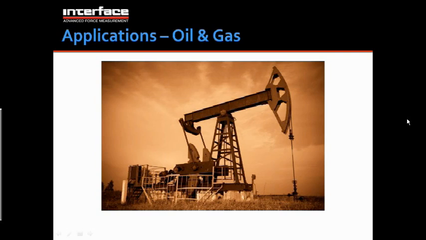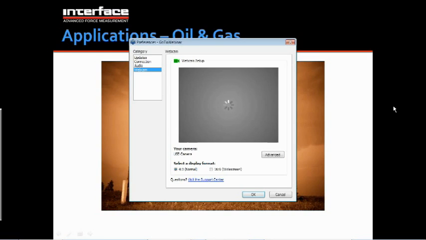All right, thanks, Nikki. I'll just touch briefly on a few applications that exist in different markets. We're pretty diversified in many different industries. But touching first on oil and gas, you can see a pump jack assembly there. We have a load cell that goes on that string that's going down into the ground. And that load cell signal is used to tell the pump to turn on and off when the well is ready to be pumped out. These things don't run all the time, so when the oil is ready to be pulled out, the load cell can measure the weight that's on there and get it up out of the ground.